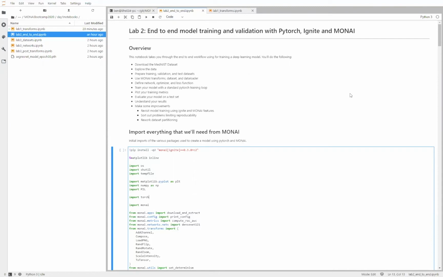As I say, we have an Ignite training loop as well as a vanilla PyTorch training loop. There are still some problems about reproducibility, given that we're working with a Jupyter notebook. One of the things you have to be careful with when operating a Jupyter notebook is that if you are using any of the implicit NumPy random state calls, by running one cell in your notebook 0, 1 or 2 times, you can end up changing and reducing the determinism in your notebook.